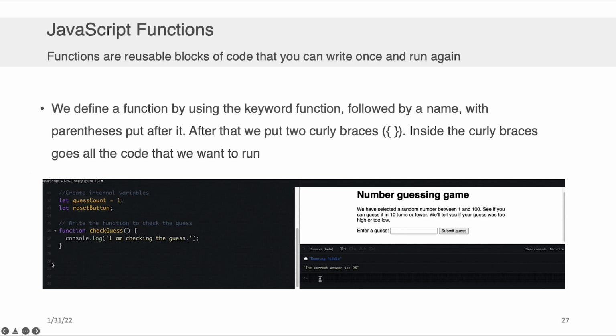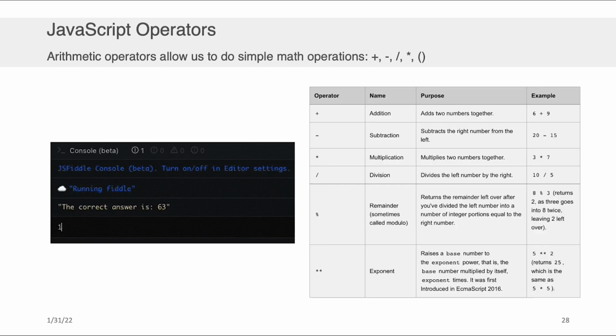Now, after you've run this JavaScript block, if you come down here to your console, you can call the function by just typing in check guess, open close parentheses, and it will print, I am checking the guess. Now, obviously, when people are playing the game itself, they're not going to have to open your console and run this. Just like we saw in the introduction of this component of the lecture, there's a way to bind functions to particular kinds of events or activities that are performed by the users, which we'll speak about.